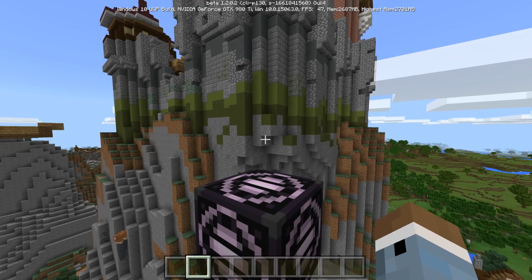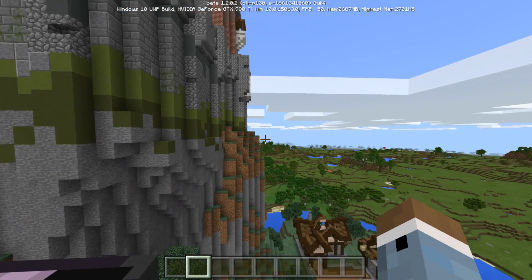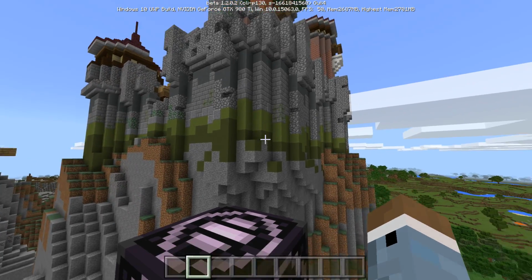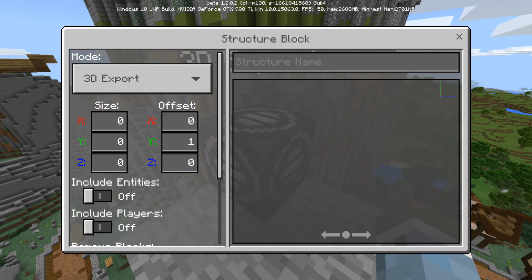Basically, any numbers that I'm using now will be positive, but if I put it on the other side, they would have to be negative. So it's a little confusing. You'll see in a minute here. Anyways, let's go ahead and begin work.